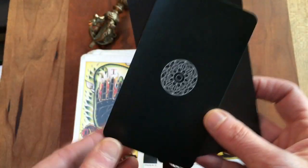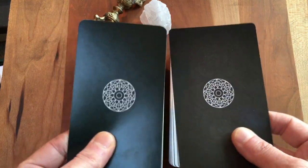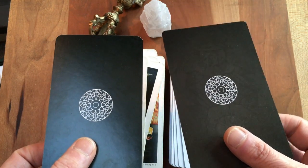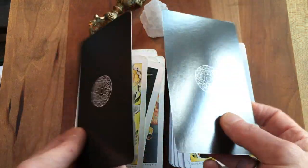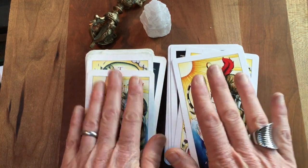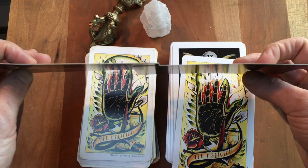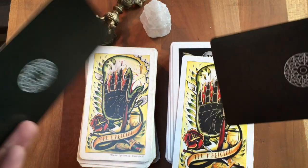The backs are identical, and the cardstock is quite similar. Both feel sort of slightly slick. The US Games has a little bit more of a dusty, more matte feel to it. They're both about the same level of thickness, but although you can't really tell it here, it's clear to me that Zellner's original deck is a little bit thicker because the stack is a little bit thicker. You can sort of see the difference in the thickness here.